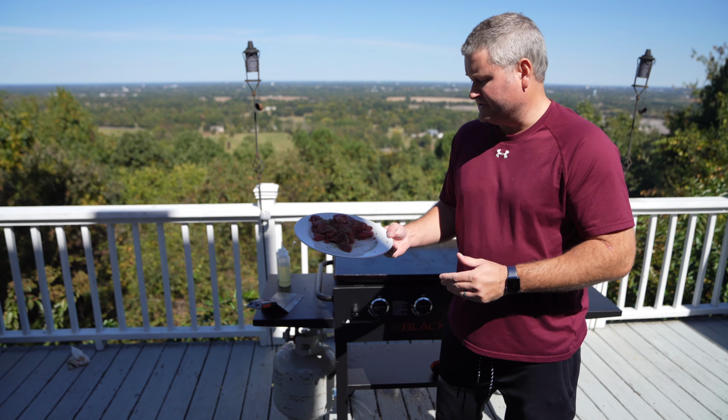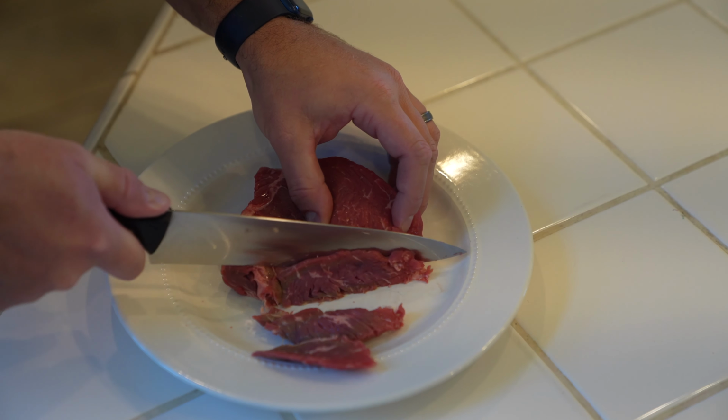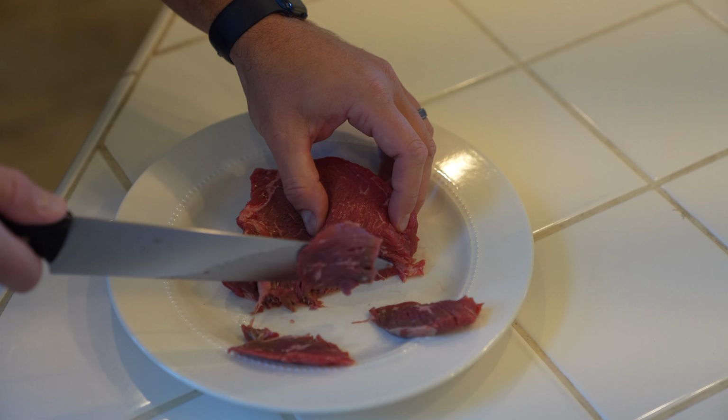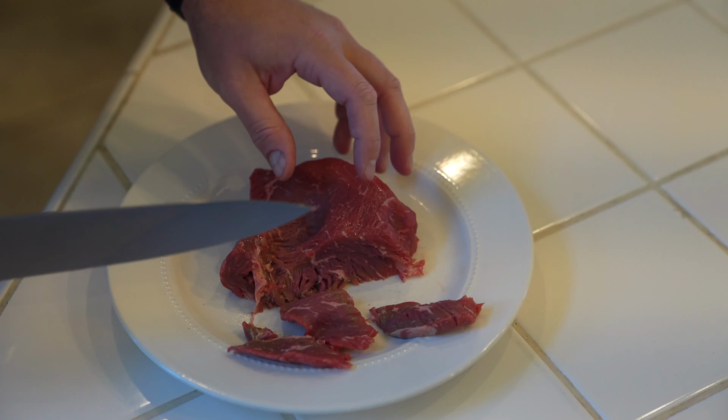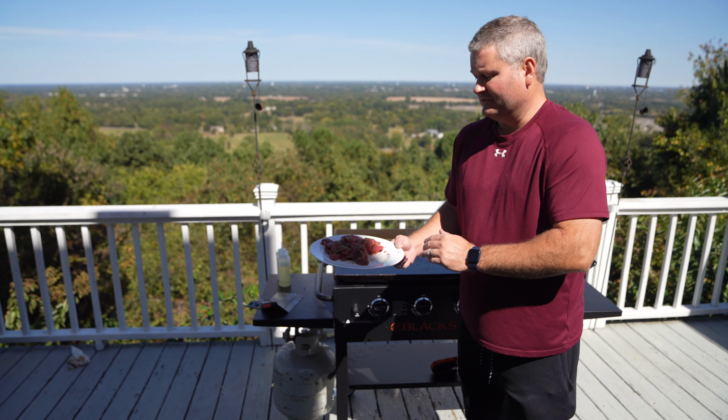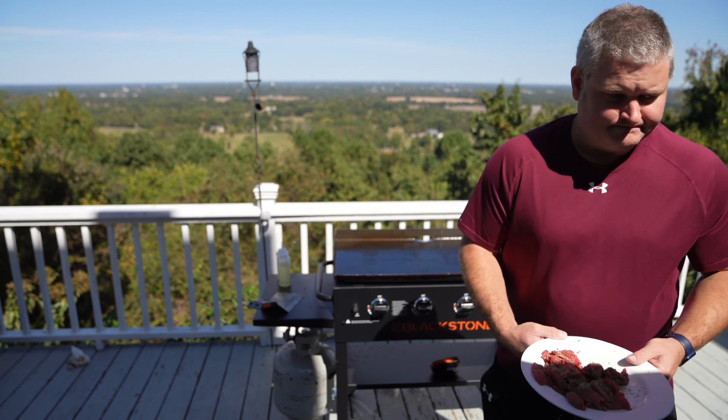Now this is my preparation. You can see how I sliced my sirloin. A lot of people use ribeye, which is perfectly fine, but in today's market I find ribeye to be too expensive. Sirloin's really good, slice it thin like this.